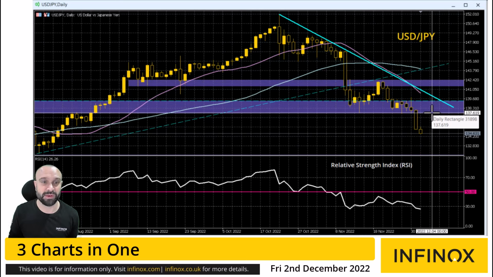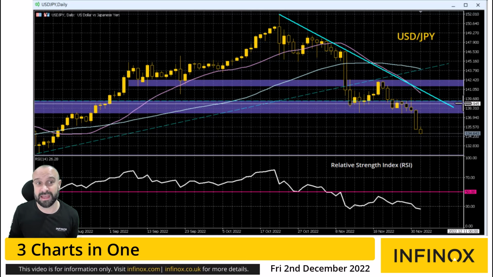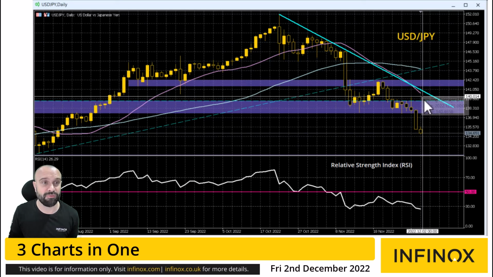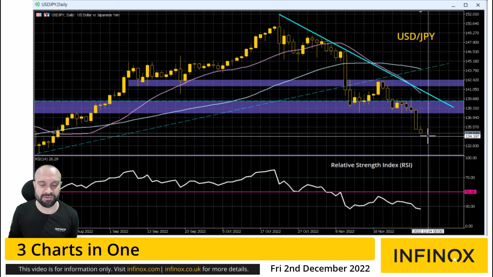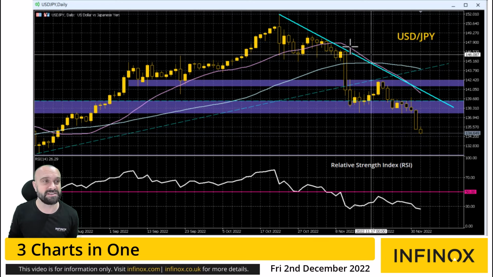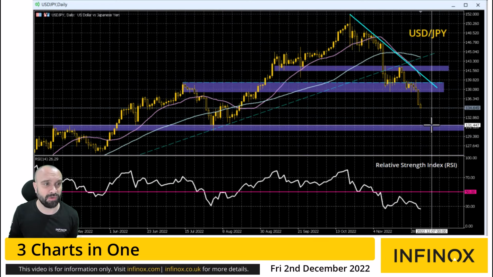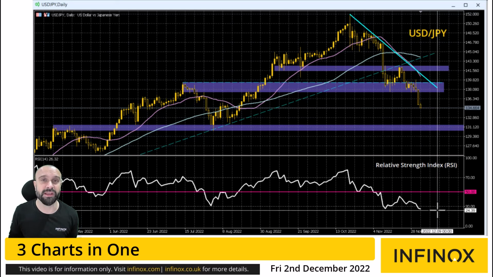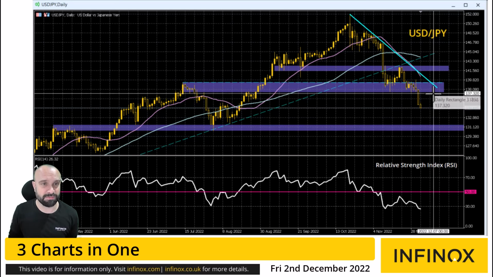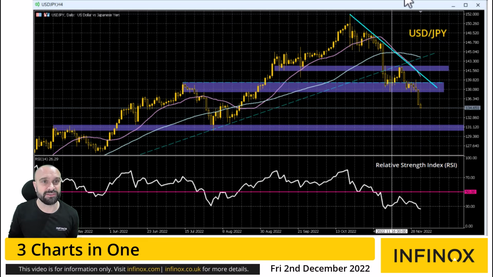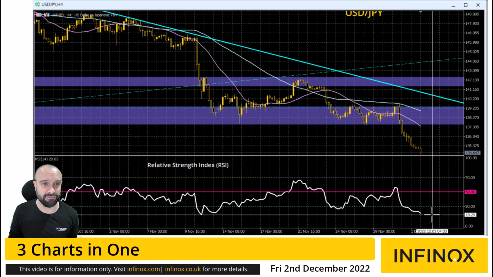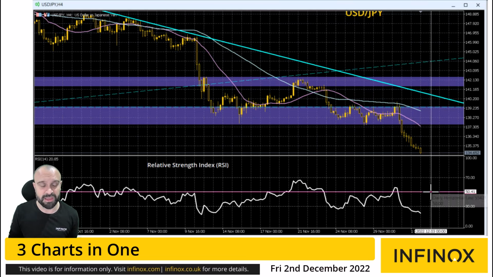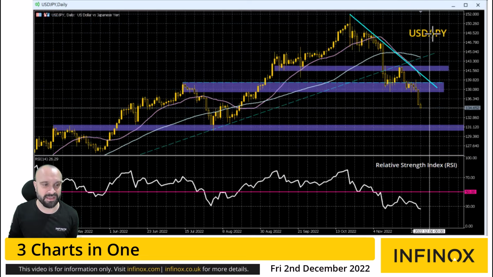And I think that is the play that I'm looking for here. 137.60 is that resistance. That also comes within the downtrend. It also comes around where that falling moving average is, the 21-day moving average. So really important level of resistance now. But looking at this chart, you'd think, well, this is coming back towards the 131s, maybe even the 130s. So this is a move that's accelerating, but is stretched at the moment. And I think selling into strength is the way to play dollar yen, being so stretched on that RSI. Even on the 4-hour chart, look at that, very stretched. So there is the prospect of an unwinding near-term move, but I think it's a sell into strength.